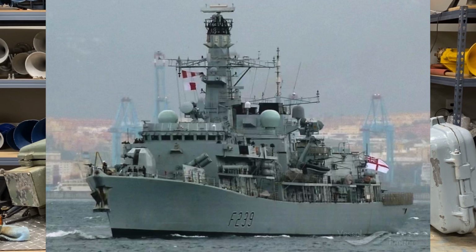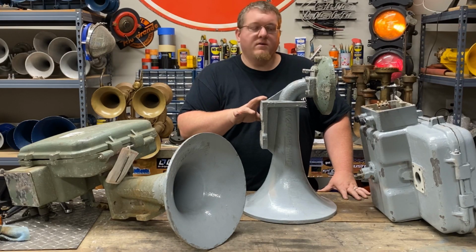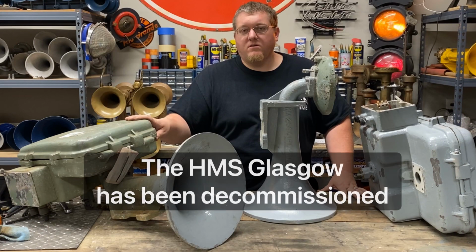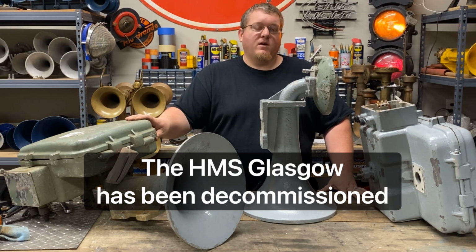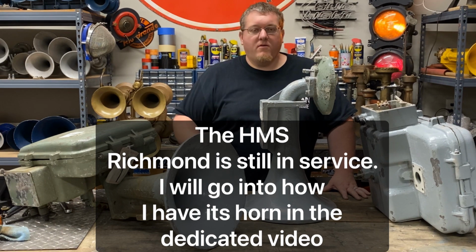Now it had two of these, and I'll put a picture up of it. And then this is the HMS Glasgow. So the Glasgow is a little bit of an older ship, whereas the Richmond is a little bit of a newer ship. So I'll go into a little bit more detail on those ships when I do the videos of these horns. Both of them are 250s.